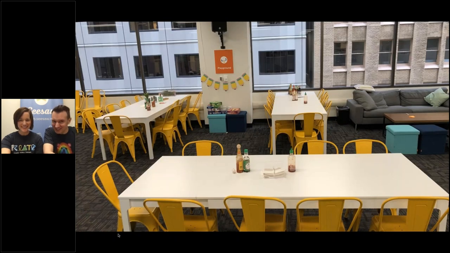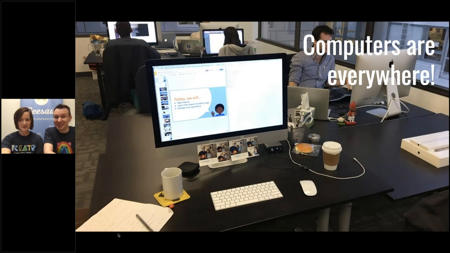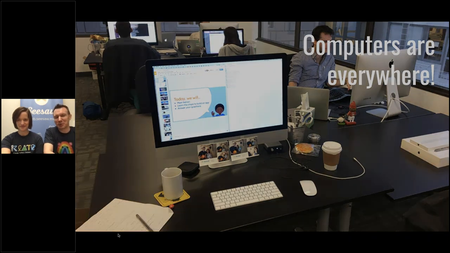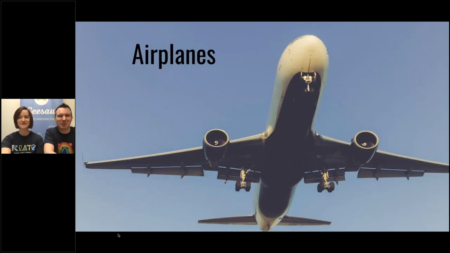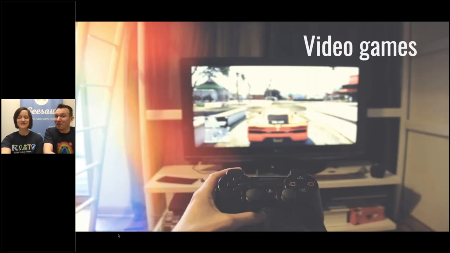This is what our office looks like inside. This is where we all gather together and eat lunch. And this is what my desk looks like. As you can see, I have a computer on my desk and computers are really everywhere. Of course, people use computers when they work, but traffic lights have computers in them. Microwaves have computers in them. Airplanes have computers.